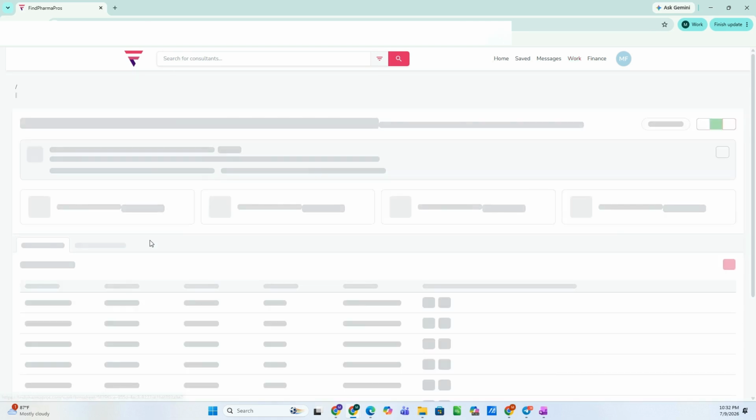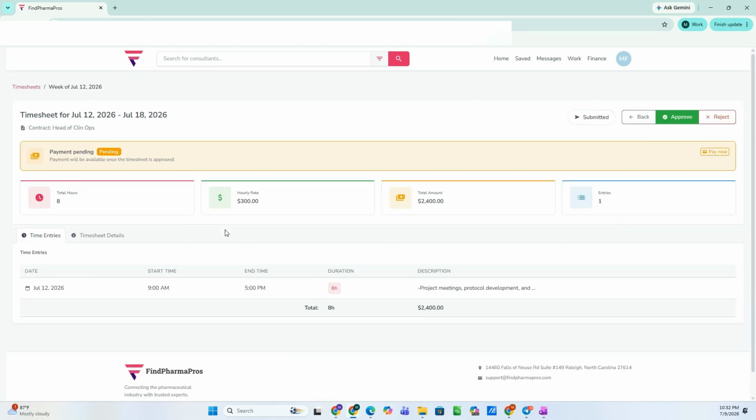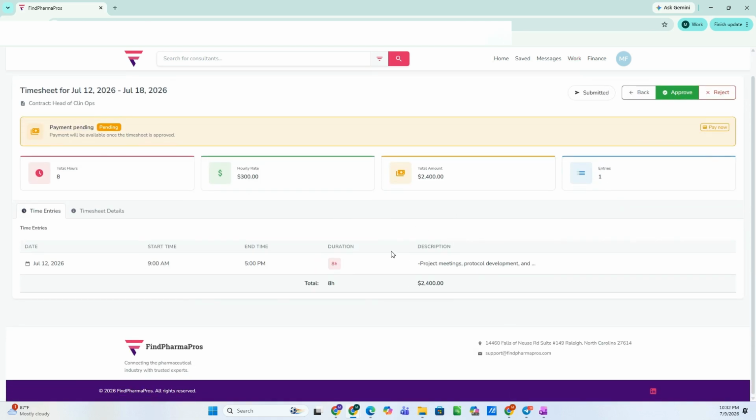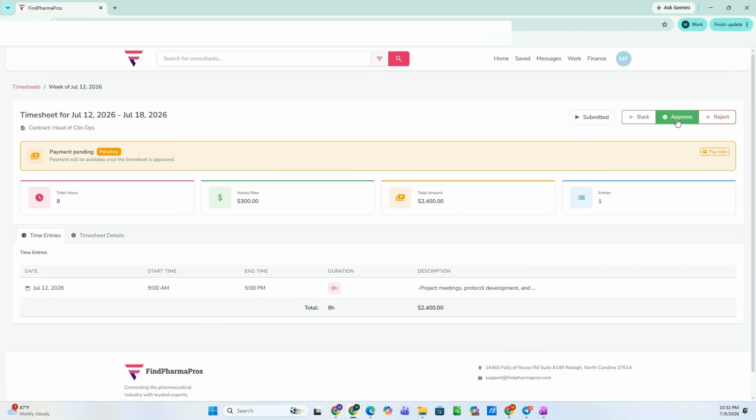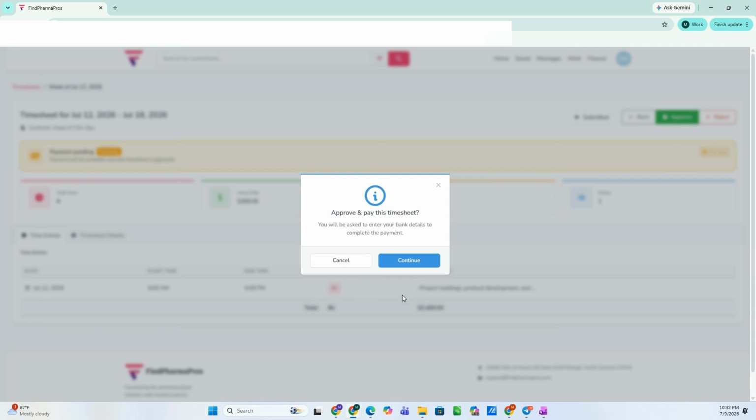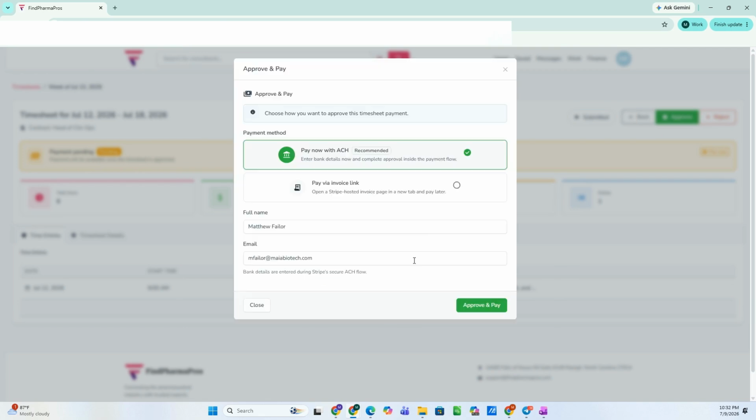I recommend you view the timesheet. And from there, you see their details here. You'll then go ahead and click Approve Timesheet. Or, of course, you could reject it, and they'll receive a notification and the status will change. Now, there are multiple ways to pay. As soon as you approve the timesheet, it must be paid.